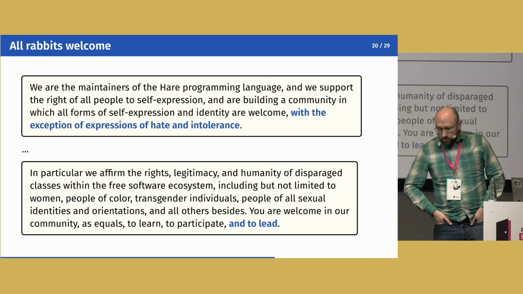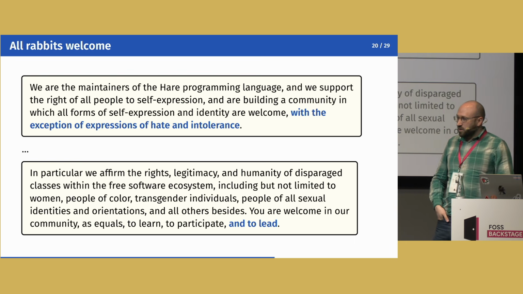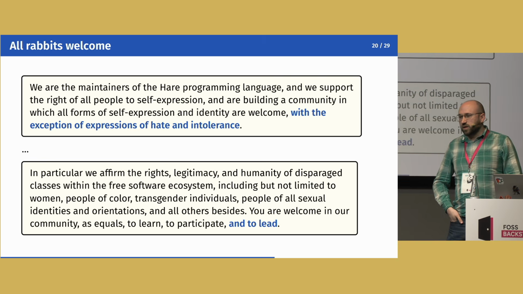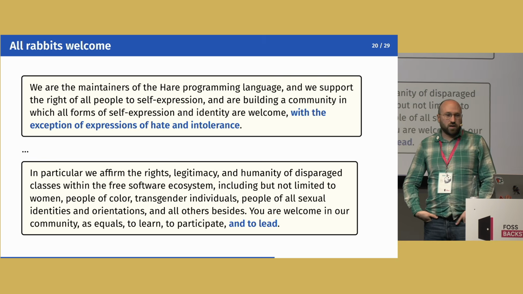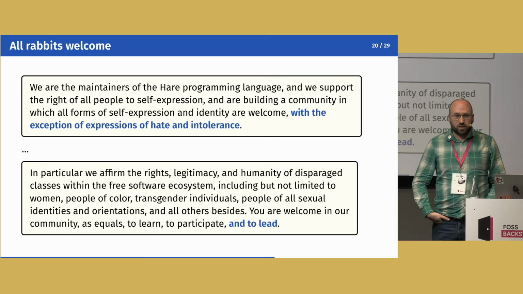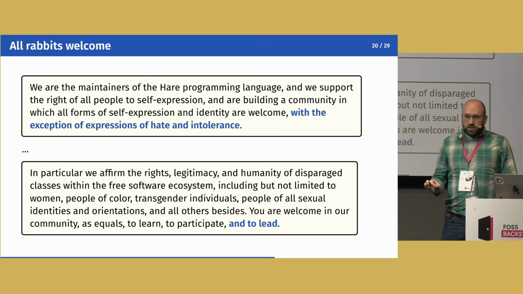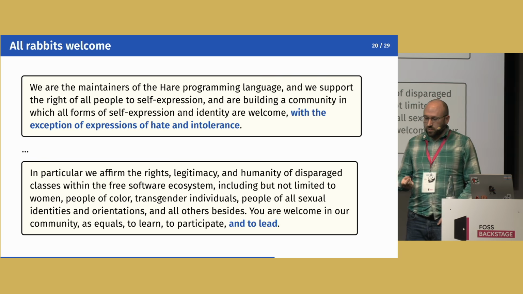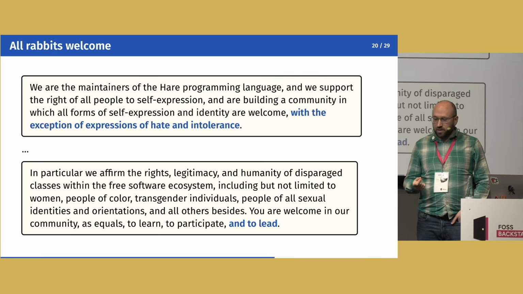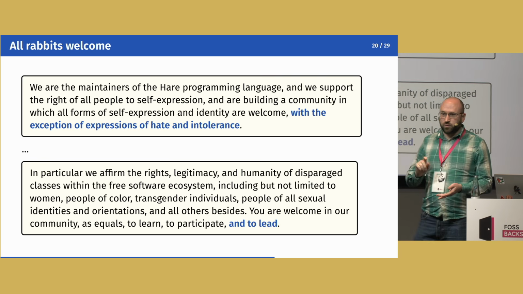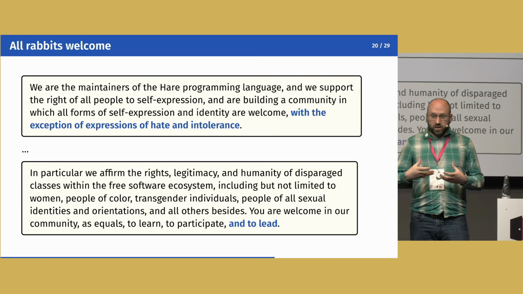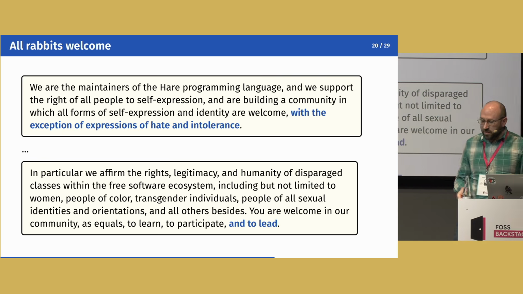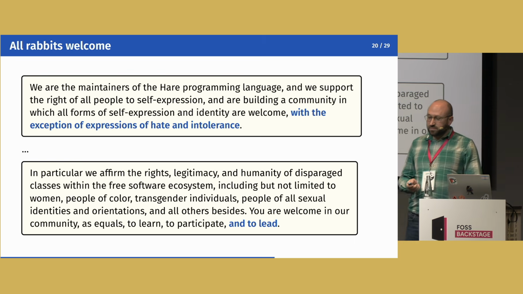And the other thing I want to point out about this open letter we wrote, which is something that I think a lot of open source projects can kind of miss when they talk about how they want to have a more diverse community, make people feel welcome and included. They often forget to mention that they want to invite people to be leaders. They want to be led by all of these people that we're calling out as welcome. Women, people of color, transgender people, sexual orientations. We want them to feel welcome, and we also want them to lead us. We want to invite them into leadership roles, and we wanted to call that out here in our open letter.